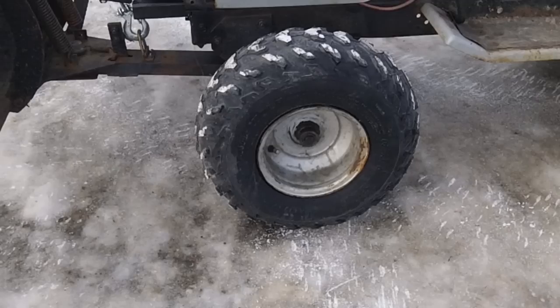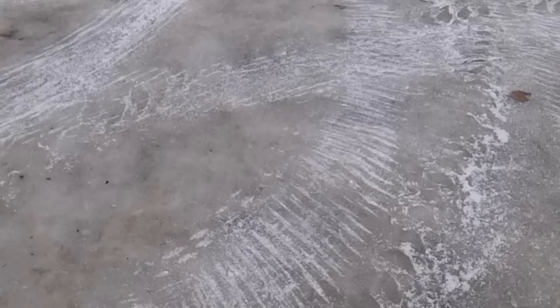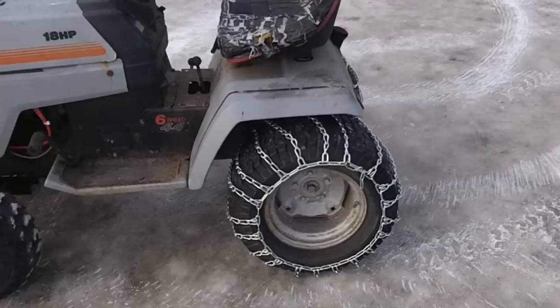On the back, we've got the stock wheels. We've got Peerless chains running on it right now — as you can see, it's a little icy. We've got the chains on them in order to make it through winter. After that, we're probably going to upgrade to some sort of bear claw. Everybody talks about executioners, but I think I'll stay away from that.